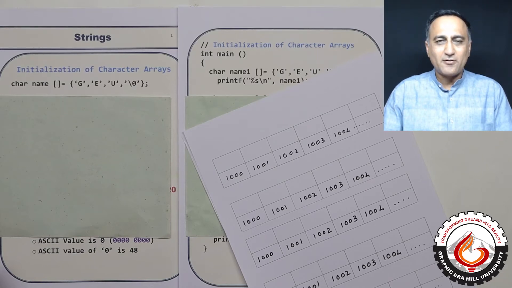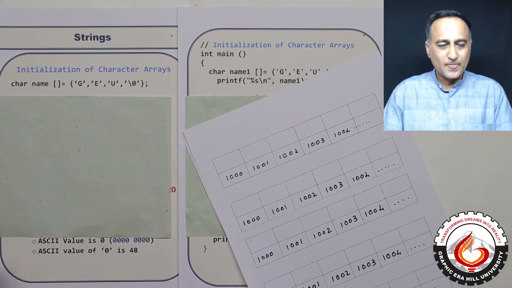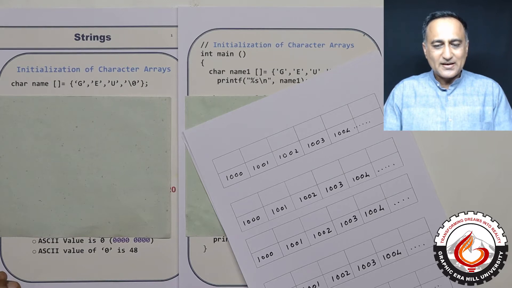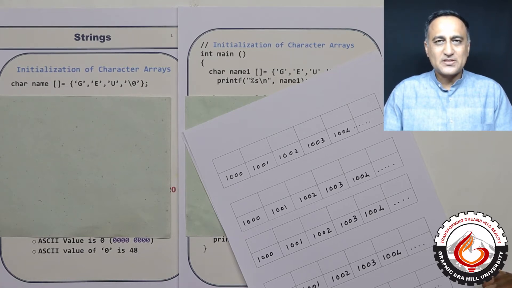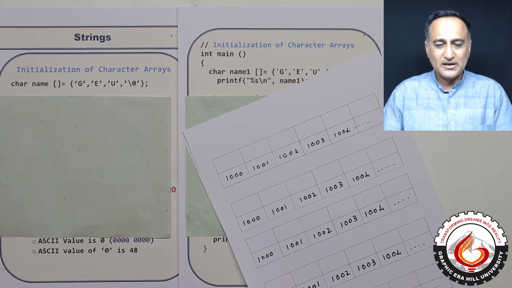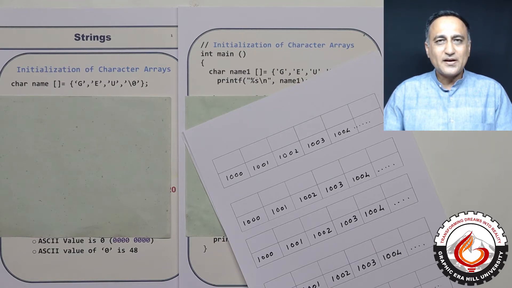Welcome to a session on array of characters, or array of alphabets and other symbols on the keyboard, known as strings. In order to understand array of characters, a lot of the concepts are very similar with array of integers, floating point, or double numbers. But there are a few really important differences. The first one is each series of messages or strings is going to have variable length — your name may not be the same length as my name.